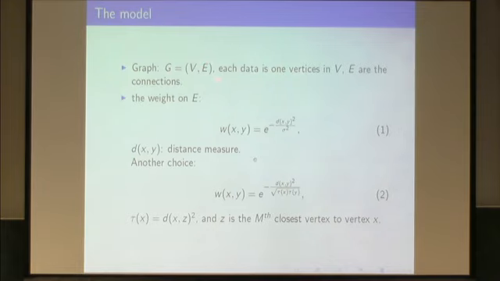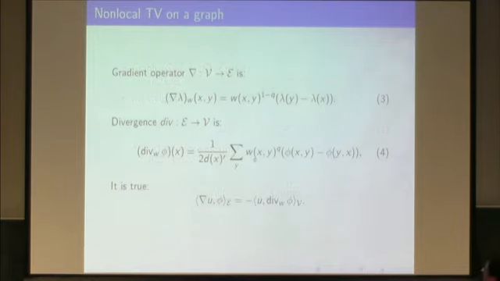Assuming there already exists a distance between x, one of the data points, and y, another. Assume there is already a measurement of this distance, and then we can construct the capacity between the points on the edges. You define capacity either in this way. Those are some popular choices in the literature.